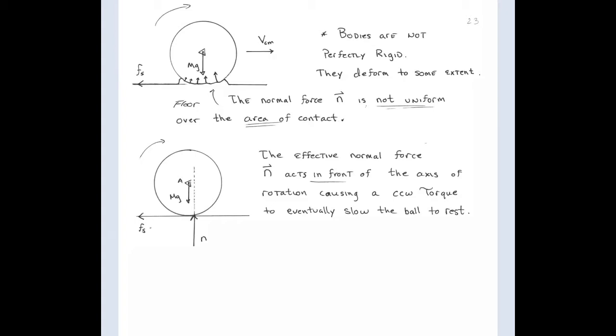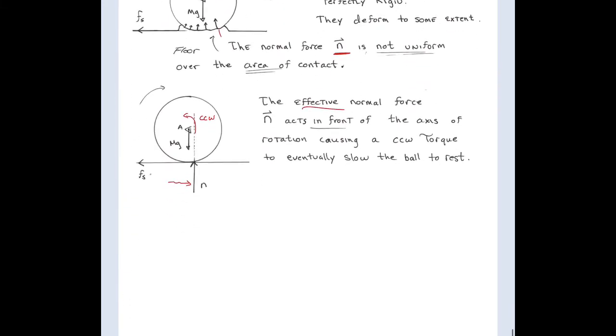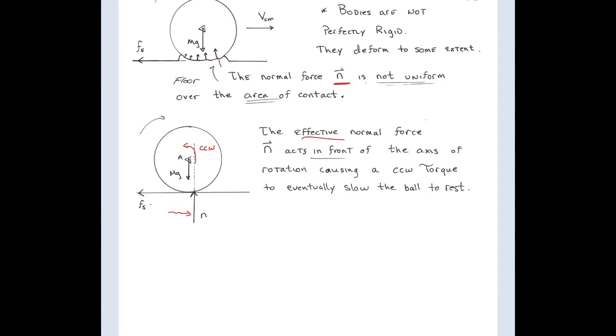So as the ball rolls on the floor, that normal force is not really just one arrow. It acts over that region. And when the ball rolls and hits the floor there, these collision forces are larger than the ones in the back. What that results in is normal forces toward the front are a little bit bigger than normal forces toward the back. So the effective normal force is more on that side, so I drew the normal force more on that side. It acts in front of the axis of rotation, so that would cause a counterclockwise torque. That would account for why the thing eventually slows down. So that's why that picture gives you 3 different answers, because we're assuming the normal force acted right through the center of mass and didn't exert a torque.